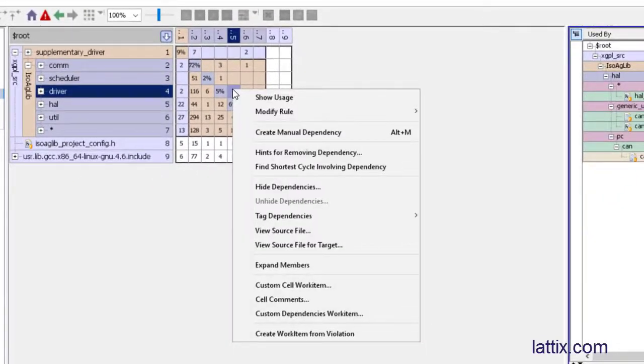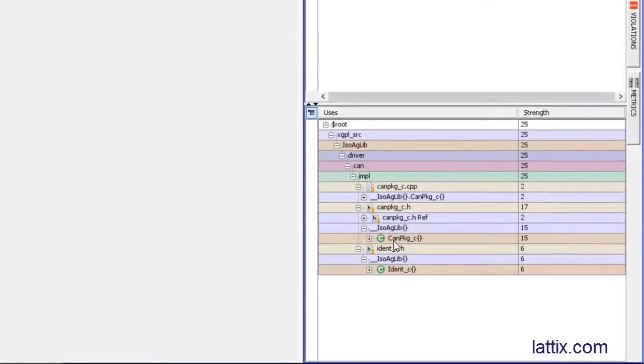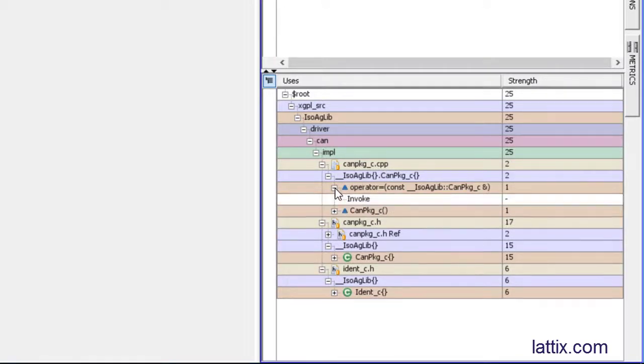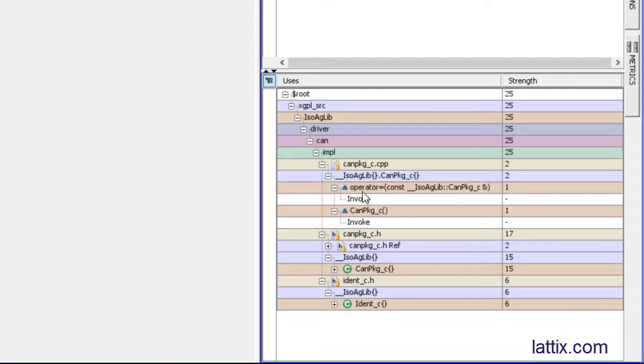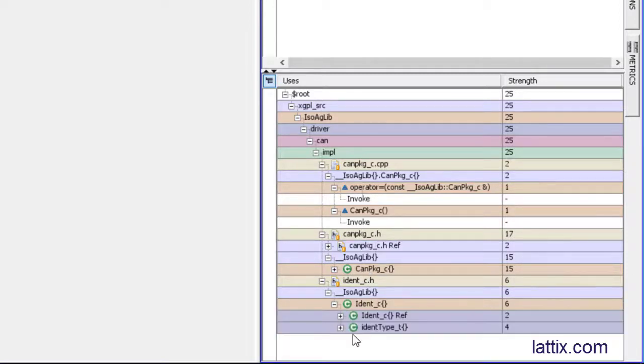Now if I were to right click and do a member level expansion, so I say expand members, notice that I have expanded my members, and now I can see that actually those are two methods that have a dependency on it, and so you can see that's the invoke dependency on two methods inside the file. Similarly, inside the header, we can see that that's the class or the structure on which there is a dependency, and finally here it is, there are two classes on which there was a dependency before. So member level allows us to dig into the details of the project when we need to.